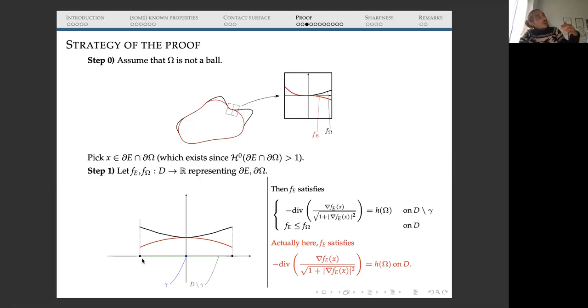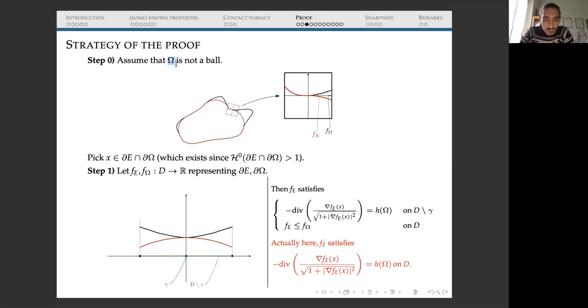Now, the principle is basically this, and we will enter into it also in the next slide. Imagine that you repeat this argument on every contact point. What you should conclude is that the constant mean curvature equation holds around any contact point, and then you also have that the constant mean curvature condition holds in the free boundary. If you collect together this information, you are left with a closed surface which has constant mean curvature, so it has to be a ball. So omega will be a ball, and you are contradicting this assumption.